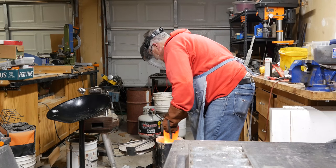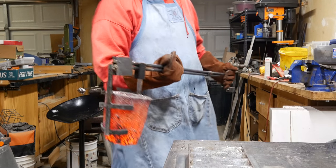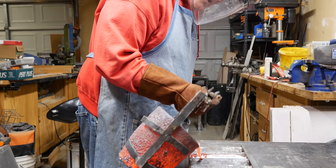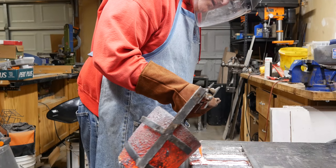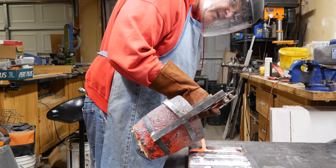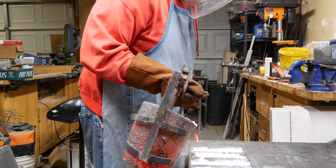So let's watch how my pour works. I'm going to melt some aluminum — I've got a bunch of scrap I want to get rid of — and we'll watch the pour and talk about the mechanics as it goes. I want you to pay close attention to how it is. See where it's going now? I'm already pouring and I'm not even a quarter of the way around. I've got metal coming out, so the weight is lessening the whole time I'm pouring. By the time I'm up at the halfway point, I've got most of the metal out of this thing.